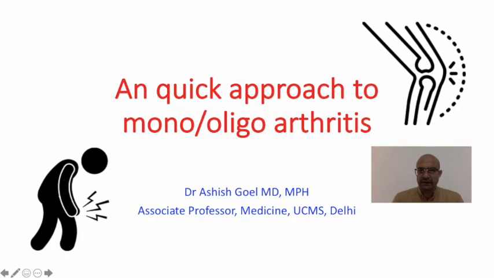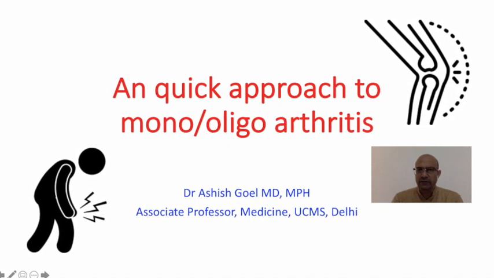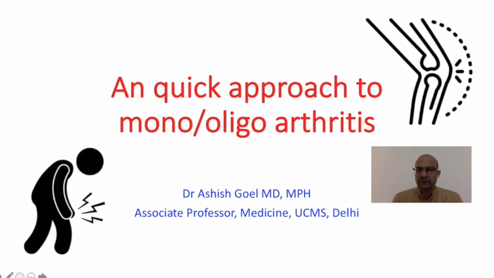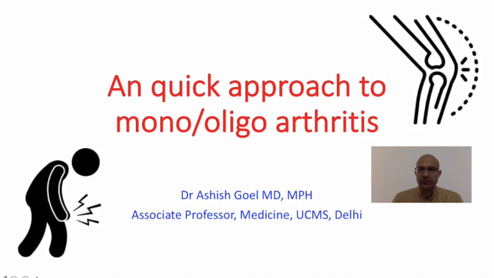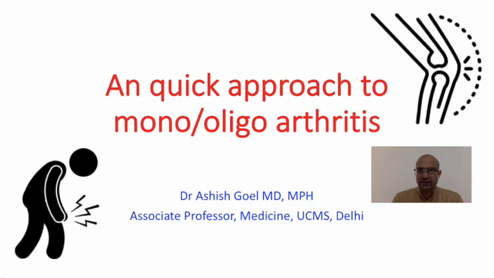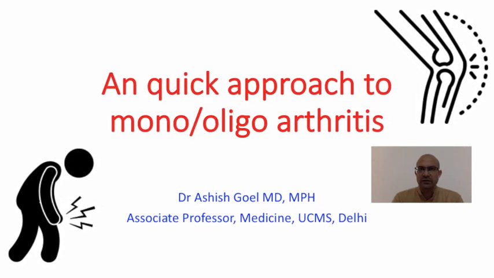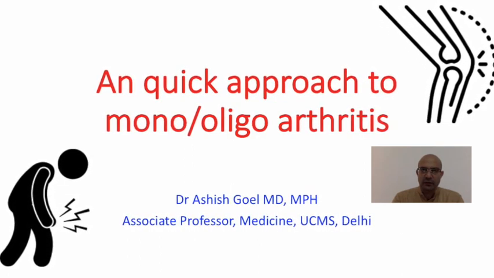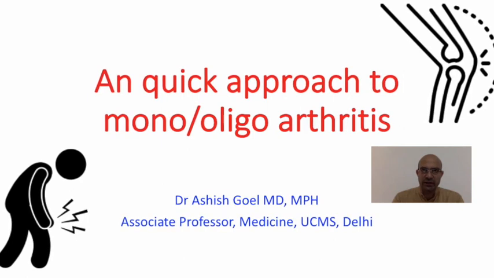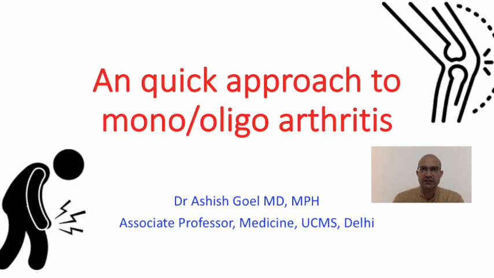In the next five minutes I will present to you a flow chart or an algorithm which you can apply to your patients very easily and quickly. When a patient comes to you with joint pains which is restricted to one, two, three or four joints, it's called monoarthritis or oligoarthritis and these are the questions that you can ask them sequentially and arrive at the correct or possible differential diagnosis.